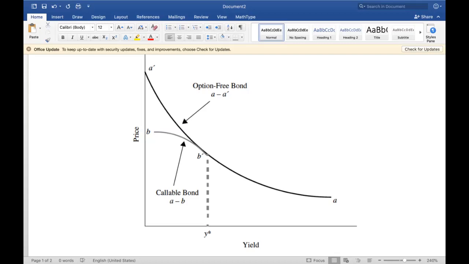For example, if the coupon rate, as I said, is 7% and yield declined to 7.5%, the issuer will most likely not call the issue. However, market yields are now at a level at which the investor is concerned that the issue may eventually be called if the market yields further decline. In terms of the value of the embedded call option, the option becomes more valuable to the issuer, and therefore it reduces the price relative to an otherwise comparable bond. So as yields go near this point or below this point, the value of the option increases to the issuer, and as the value of the option increases to the issuer, the overall value of a callable bond declines.